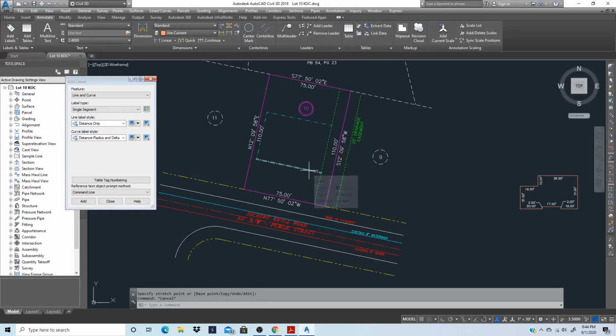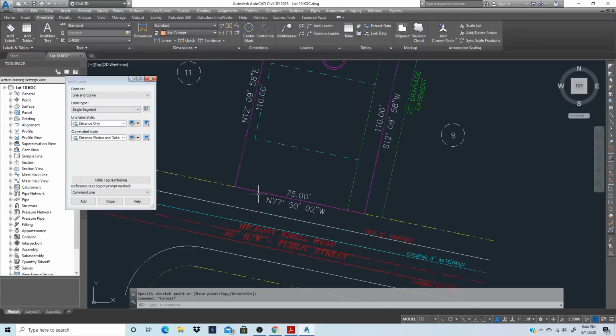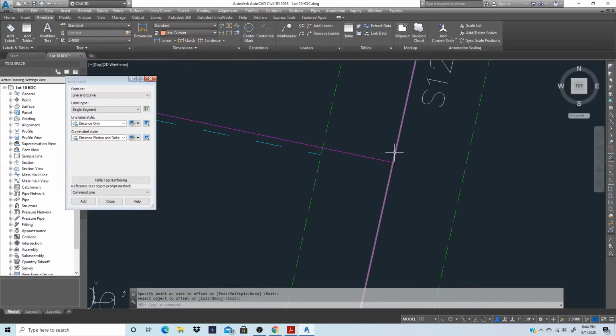Now typically that gives me a little bit of room. Typically we're not going to put it right on the 30-foot line, because what if a builder makes an error? So we typically put it at 31. So I'm going to make a line. I'm going to hit O for offset, and I'm going to offset that front property line 31 feet. And then I'm going to offset this one 11.5. So I'm going to hit O for offset 11.5.